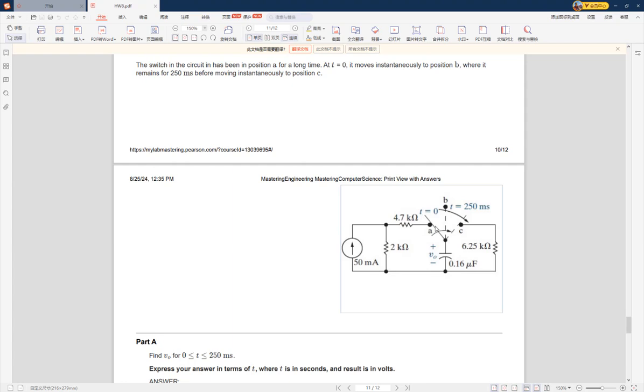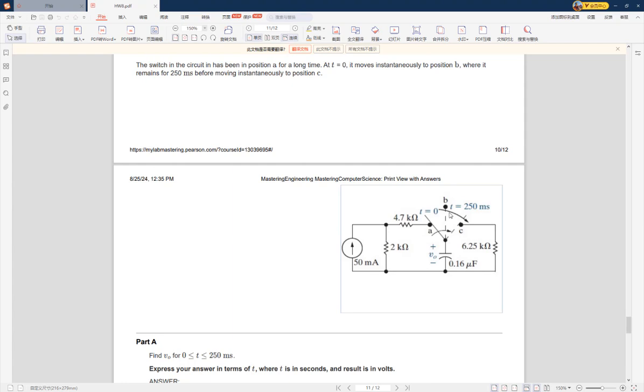So whenever this switch is placed at B, the initial voltage stored in the capacitor doesn't change. It's just like a floating capacitor that has some floating charges stored over there. There's nowhere that it is able to discharge, or be charged up by something else. So it's basically just holding that voltage and staying there, okay?